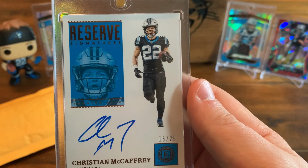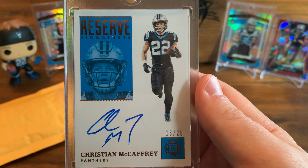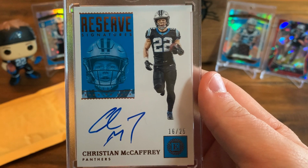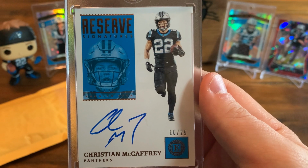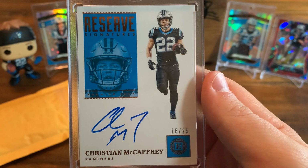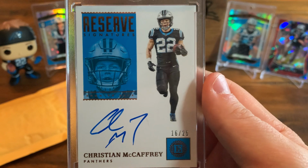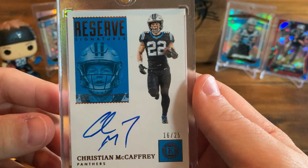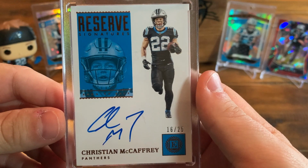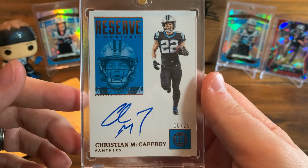Really like that it's got the whole player on it, but McCaffrey, I mean, he's the backbone of our offense now and will be, unless, of course, he gets traded for Deshaun Watson. But fan favorite, great player, can run the ball, can do it all. He's tough. People thought he couldn't run up the middle when they drafted him, but he has definitely proved them wrong. Him and Alvin Kamara are really just a different breed of running back, and just great players. Hope he can come back full strength next year, but really glad to add this card to my collection.